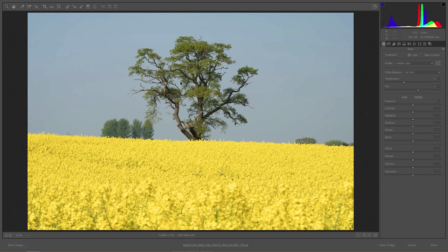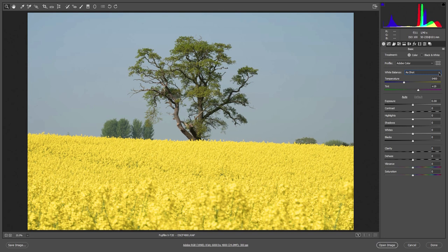So the first thing I'm going to do to sort this image out is come to my white balance. Now I want something more in keeping with the light that we had, and so I'm looking for a white balance around about here. You can do this to taste as you wish, but this suits my image nicely. Next thing I'm going to do is come down to my exposure, and I'm just going to bring the exposure down a little bit.